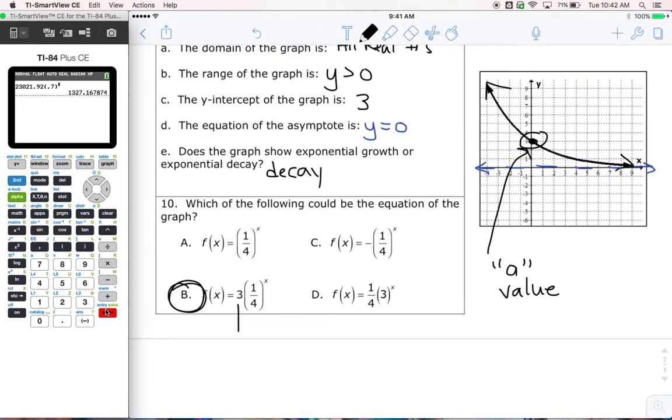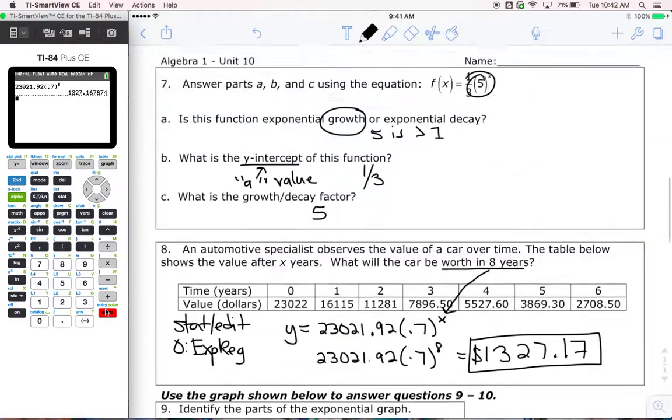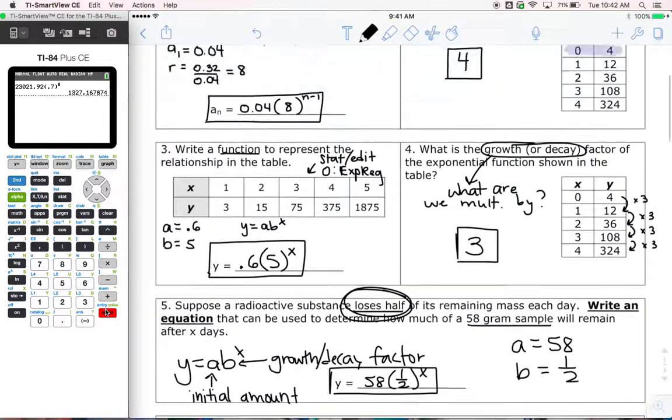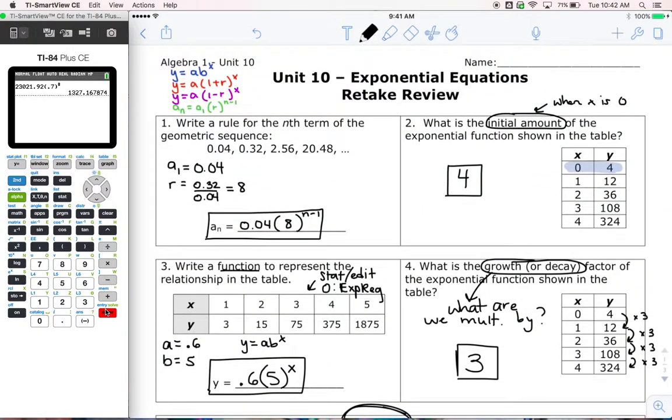But again, if you can just remember the number in the front is your y-intercept, you should be good to go. Also the fact that it's decay, right? Less than 1. All right, let me remind you, I already said, I'm going to say it again. Make sure you can do all 10 of these questions by yourself before you retest, and good luck.